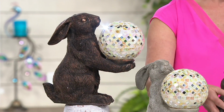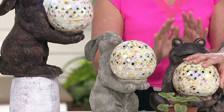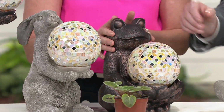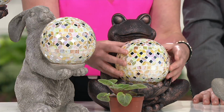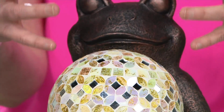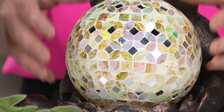Now you give us not only 3 different choices, but you're giving us 2 different choices in what this resin appears to be, either bronze or a look of stone. Yep. These are all glass mosaic. Beautiful, and we have the lights fully up, and I love that because look at the mosaic and all the mirror and the beautiful detail of that mosaic. So I think, you were talking about glitter earlier. I think this is glitter for your garden during the day because that mosaic sphere is so beautiful. But then at night, it completely illuminates. There's not like a tiny bit of illumination. It is full illumination, and you can see all the gorgeous colors.